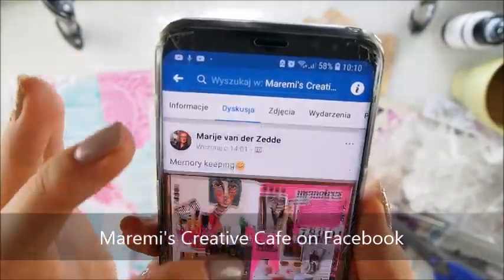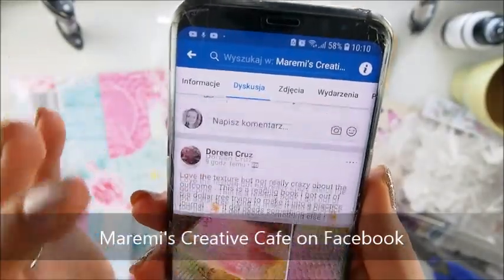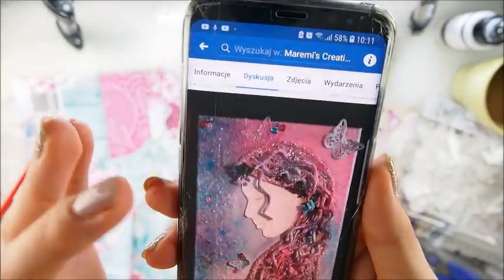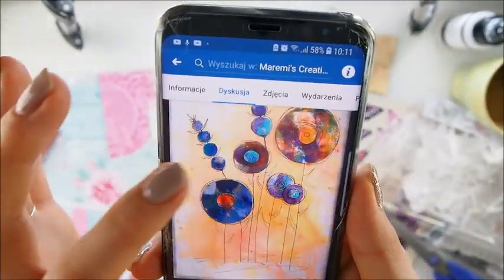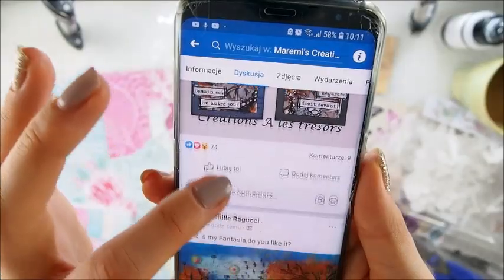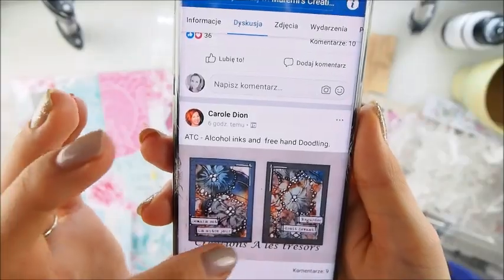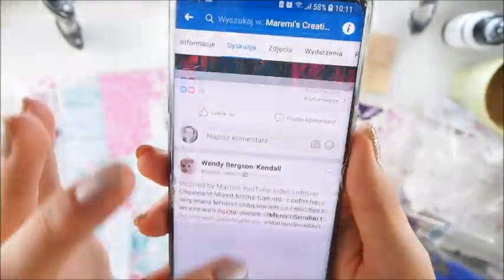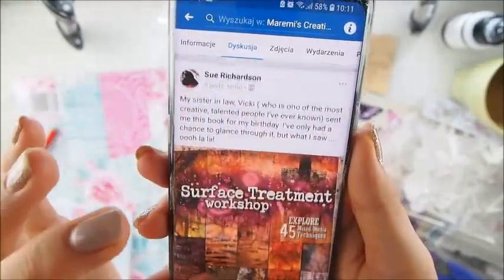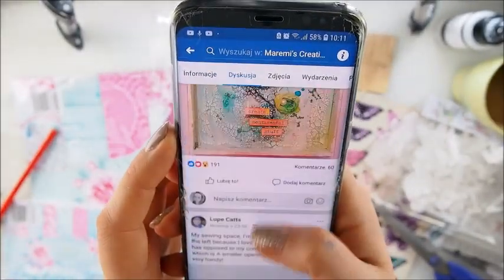You just scroll down and you see beautiful creations of people all over the world, all kinds of crafts. The group is for ordinary crafters, I like to call it, not those who work for craft companies and wish to promote their products. It's not a promotional group. It's really to support each other. Oh, there is an ATC set from Carol. I hope you don't mind, Carol, because it's a stunning set of ATCs. Whether you're a watercolor or mixed media artist, albums, drawing, painting, you name it, everything is there.